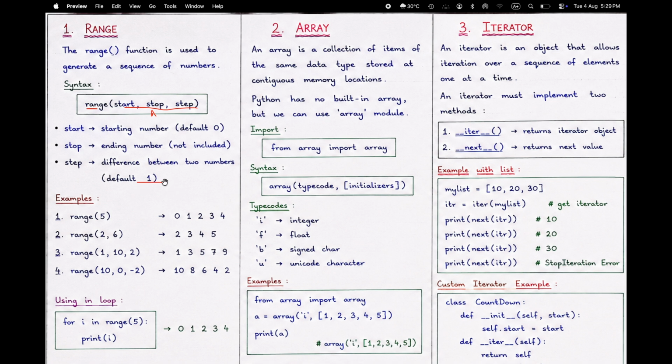Now the types of range. Python supports three forms. First, range stop; second, range start, stop; and third, range start, stop and step. First, let's understand range stop.